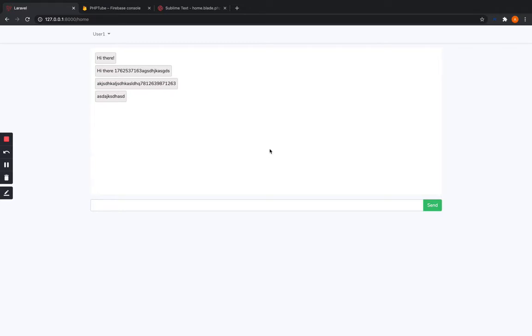If you recall from the part 2 video in which we designed this interface, we decided to show the messages that we sent on the right side. We should have them on the right side and not on the left side.